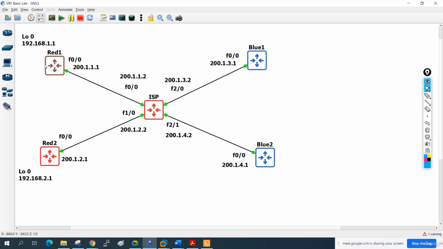Here I am using 1.1 inside, here I am using 2.1. If you want to use the same network you can, because each will have a different routing table. If you have an issue or confusion, use different IPs just to differentiate, depending upon you.